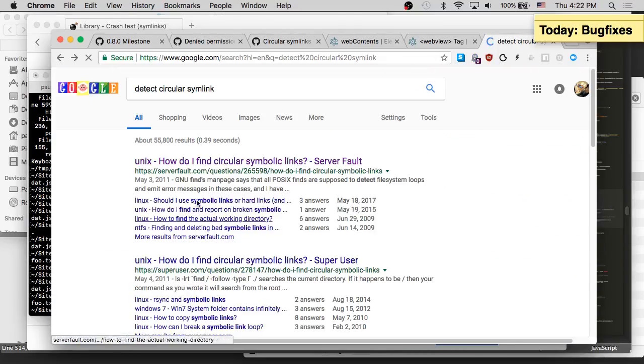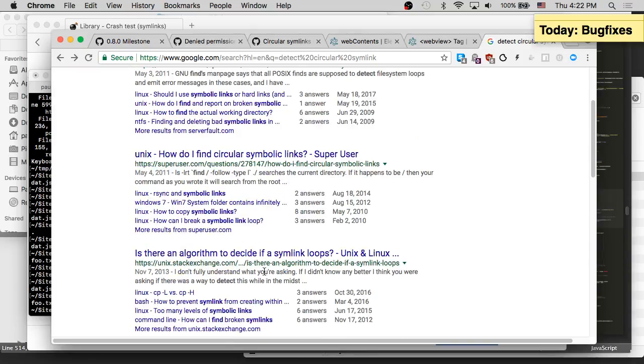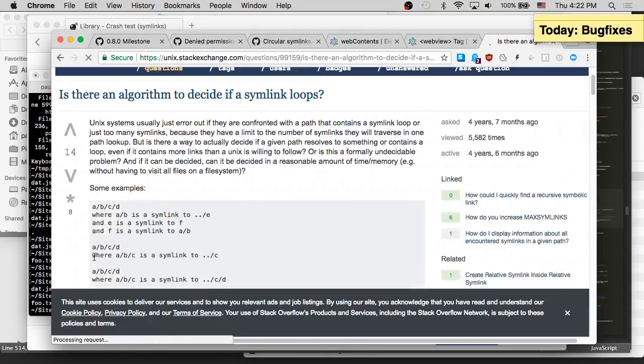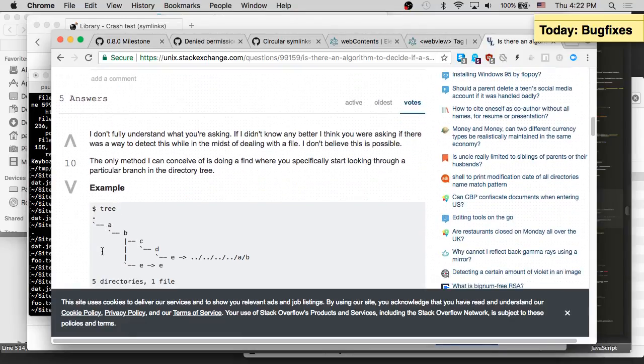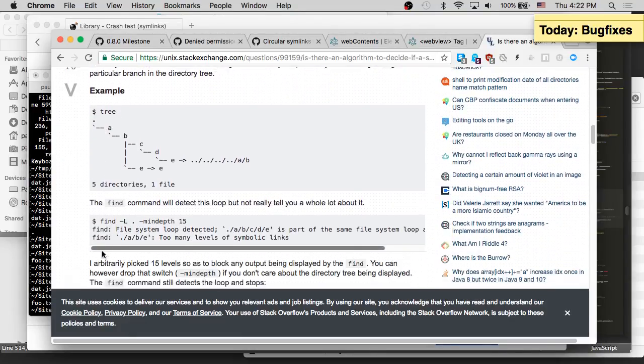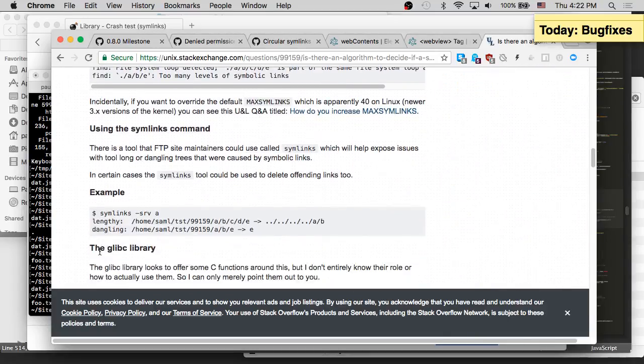Well, find does it, but I don't want to use find. I hate to say it, but I think the answer is going to have to be that we don't. I mean, we could set up a way where we don't. I guess we could stop recursing after you've gone a certain depth. Certainly one way to do it. I suppose that's not the worst way to do it.